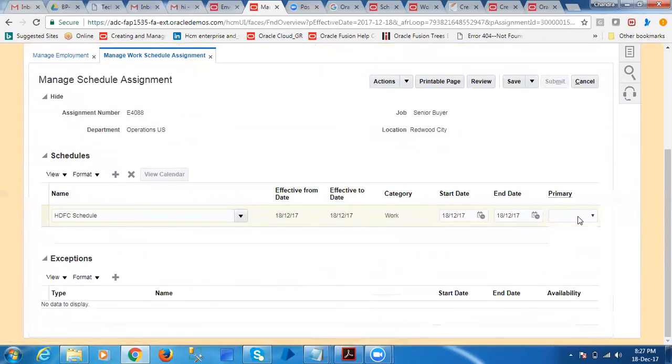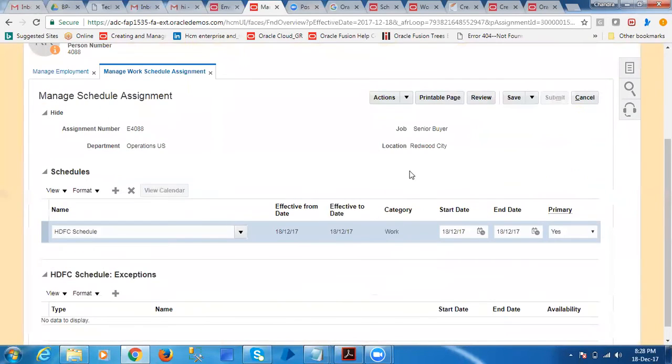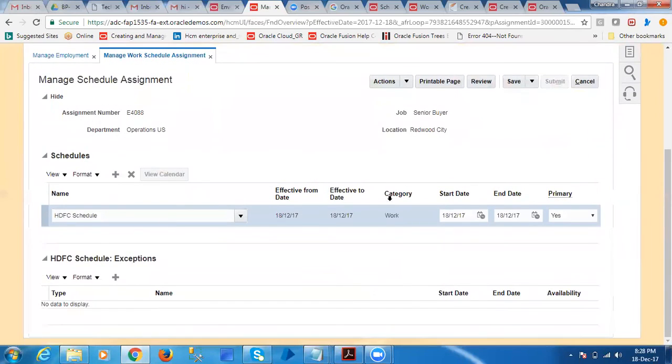And he can say whether it is primary work schedule or secondary, and save it. Once we save this, we can go for actions here.